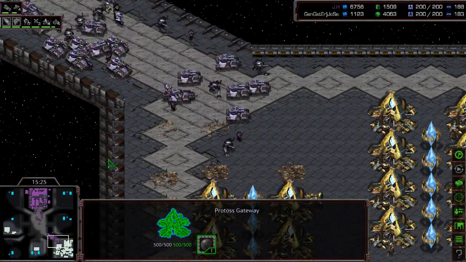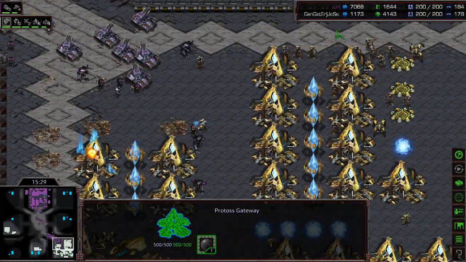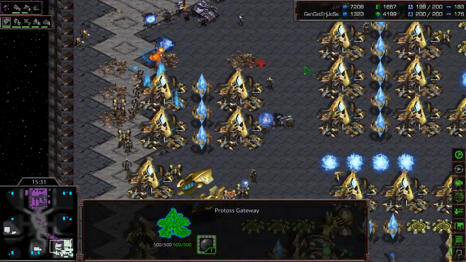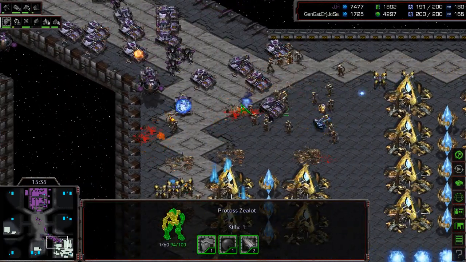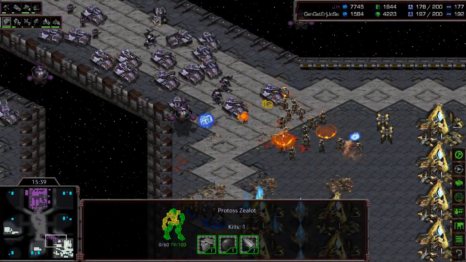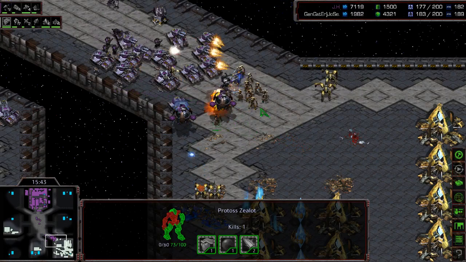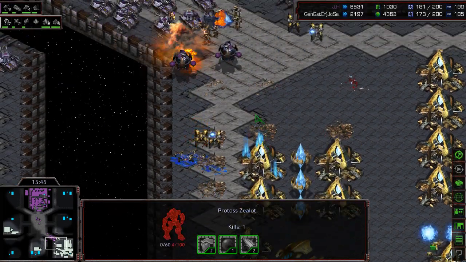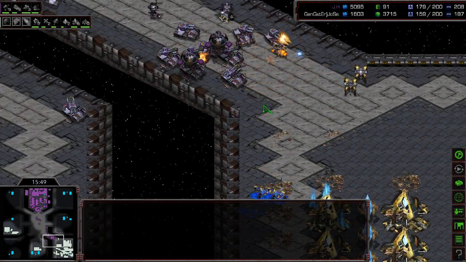And JH is now scanning all the spots. He scanned the expos, I assume. I should have really clicked on that to see if he did or if he didn't. And Jose is now sending out his units and gets a really nice surround on the tanks in the middle of his choke. But there are so many tanks behind it, unsieged and sieged, that the zealots in the front are taking so much damage that they will fall down really quickly, and the dragoons aren't doing much work either.